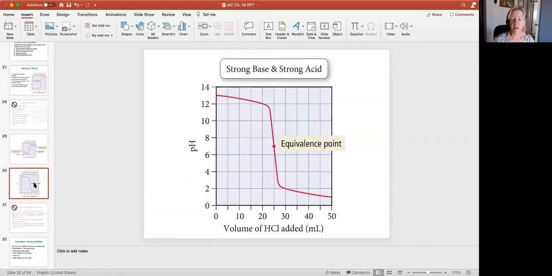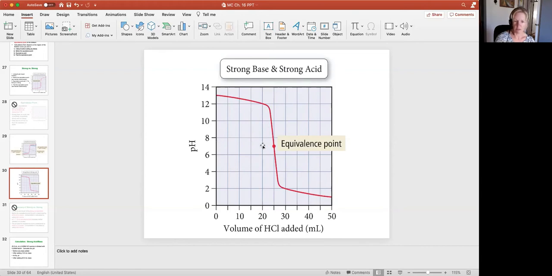If I have the opposite, so let's say I have in my flask is my base and I'm titrating in my acid. So at 0 moles of acid added, I'm going to have a really high pH because that's going to be the pH of my base solution. And I'm just going to see the reverse or the opposite of this other graph. I'm going to have a sloping plateau here, but it's going to be relatively flat. So you can see here, this is over the course of like 1 pH point where I'm going right to here, and then I'm going to have this steep drop. And then my equivalence point I see here is still at pH 7.